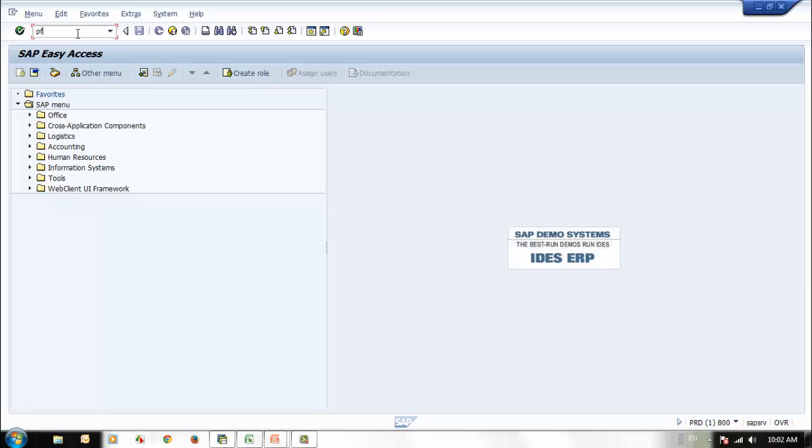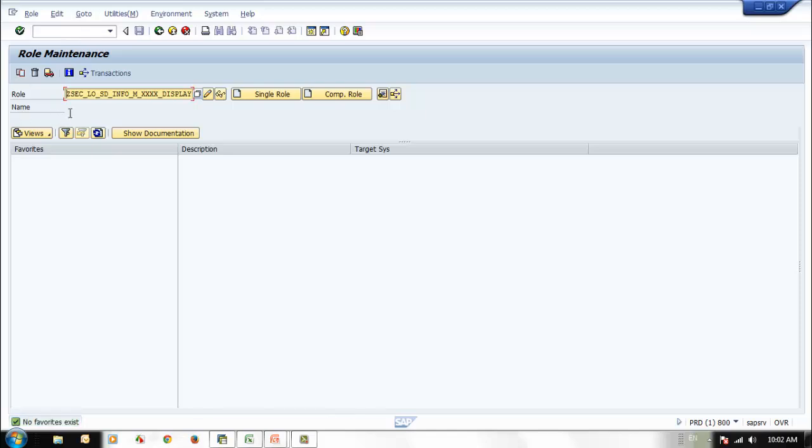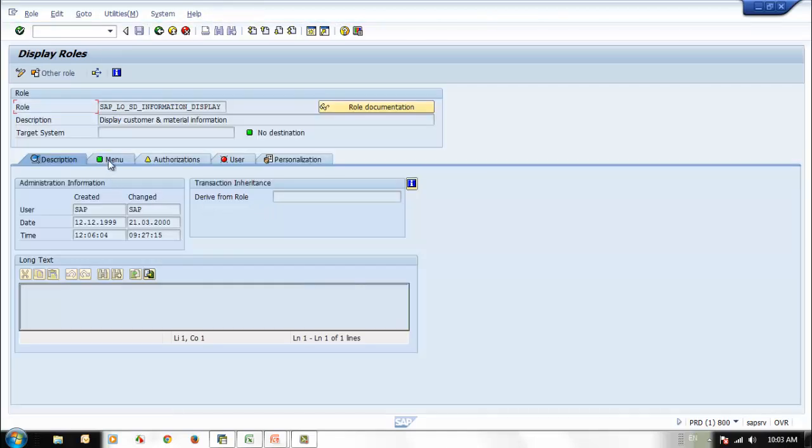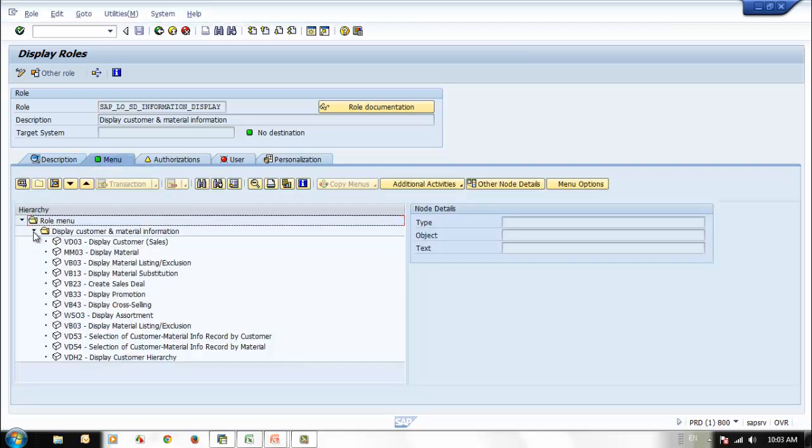Let's go to PFCG. Let's go to our SAP role. This is created for displaying customer and material information, which has a menu, display customer and material information, and these are the transaction codes which we will be using in this role.